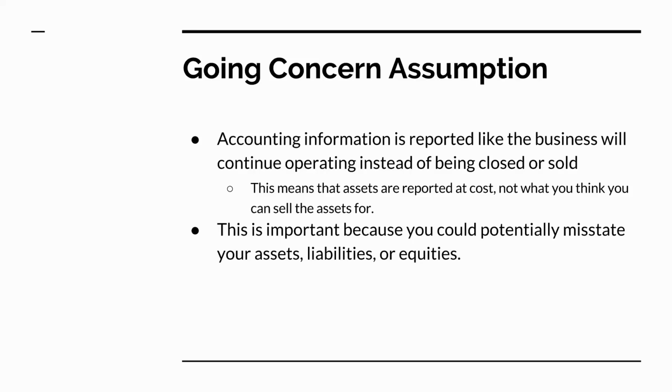And the reason we want to ensure that this principle is in place: if your company looks more valuable than it actually is, then you're lying to investors. If it looks less valuable than it actually is, then you're lying to investors, and you don't want that. You're also frankly lying to yourself and lying to the government, which is not a good thing at all. So you want to state your assets as what you paid for them. Unless, of course, you are going out of business, then by all means state them as what you can sell them for, because by that point, what does an investor's opinion matter if you're going out of business?